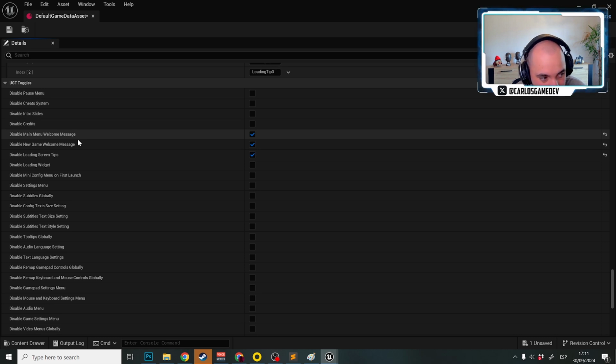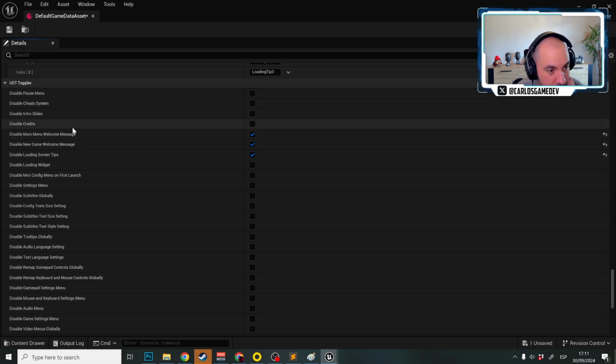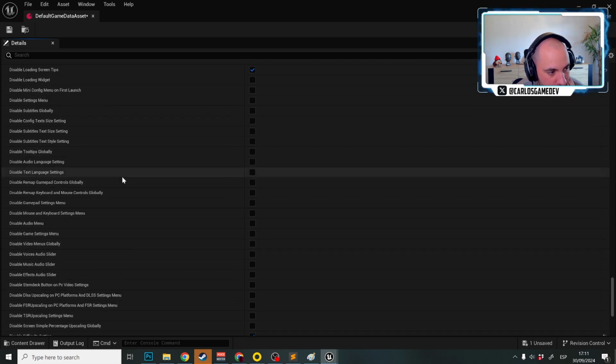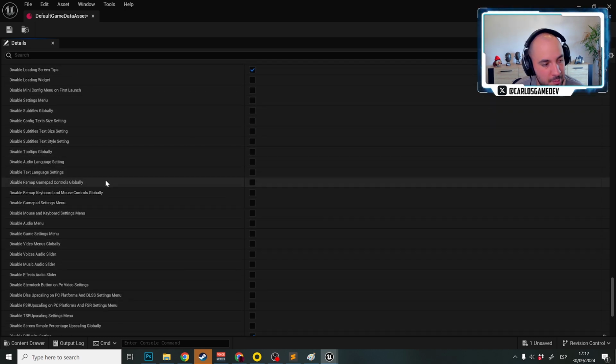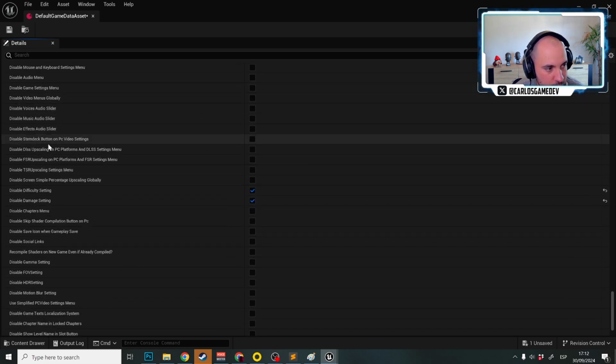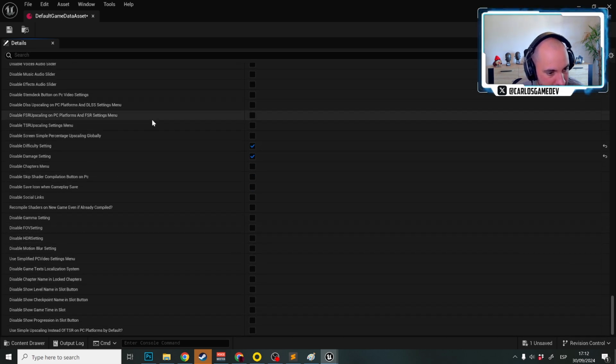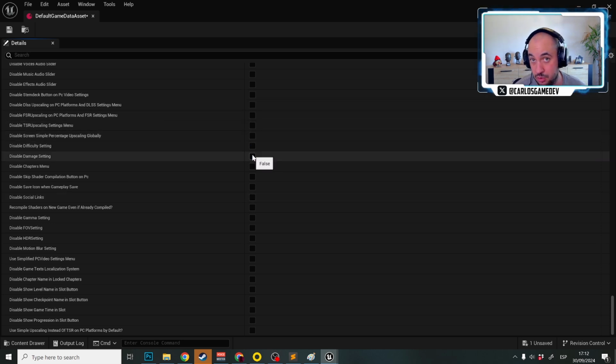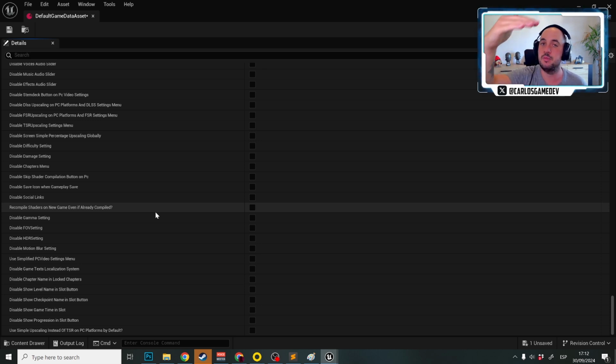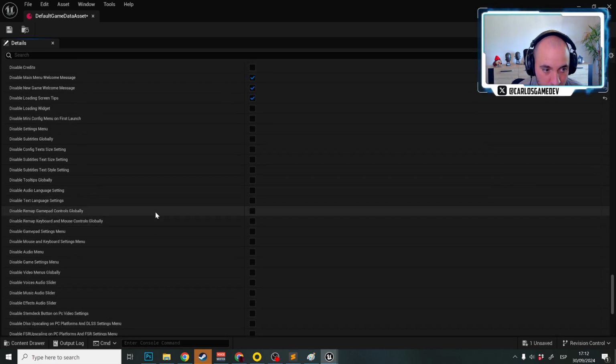And here we enter the toggle territory, which is amazing. Here is plenty of functionality of UGT that you can actually disable by default in your game. So for example, you don't want the cheat system, or you don't want the intro slides, you don't even want the credits, you don't want the user to be able to configure certain things, you don't even want keyboard remapping, don't worry, you don't want DLSS or FSR or whatever. There are lots of toggles. All are enabled by default, so you get all the features by default, okay? But for every game you make, you should come here and say, okay, I don't need this, I don't need this, I don't need this. And this is a very awesome way to do it, okay?